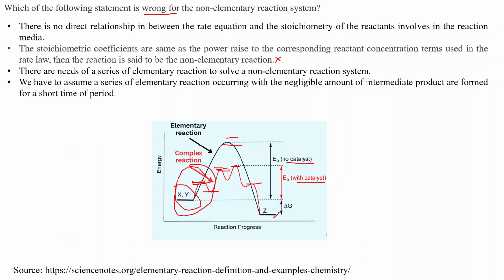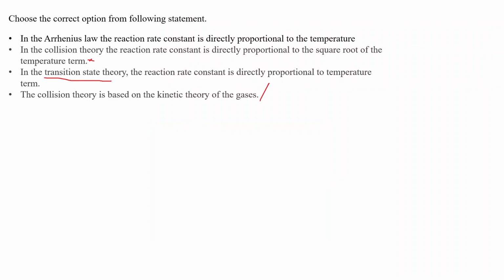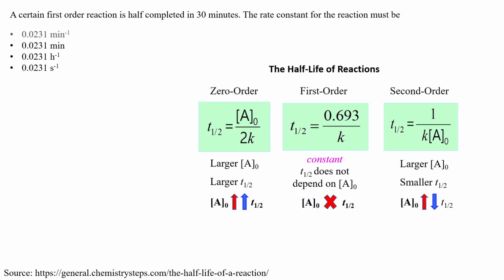You can see that the order of the reaction is also changing with respect to the concentration available for the decomposition or degradation. So the significance is that whenever the reactant is present in abundance, you can say it's a zero order reaction. As you can see from the half-life relation, when a larger A naught is present, your T half is again larger. That is the exact reason why I gave you the example of photosynthesis.